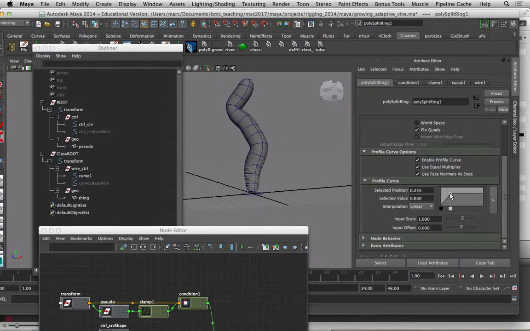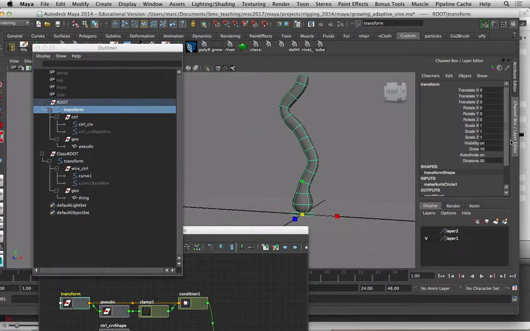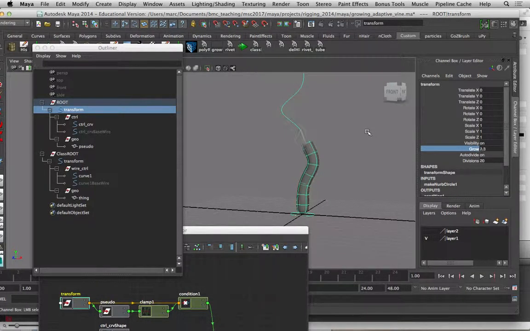So the split edge ring has this profile curve thing, so you can change the shape of this thing over its length too. So there are certain benefits to using this if you want to make it kind of bulgier down at the bottom and getting skinnier. You can do that, and then it should still work, so you can see it changing over time, getting bulgier down at the bottom. So there's some things you can do with this, and the extrude has a lot of other settings too. It's taper and twist, so you can probably do some interesting things with that too.